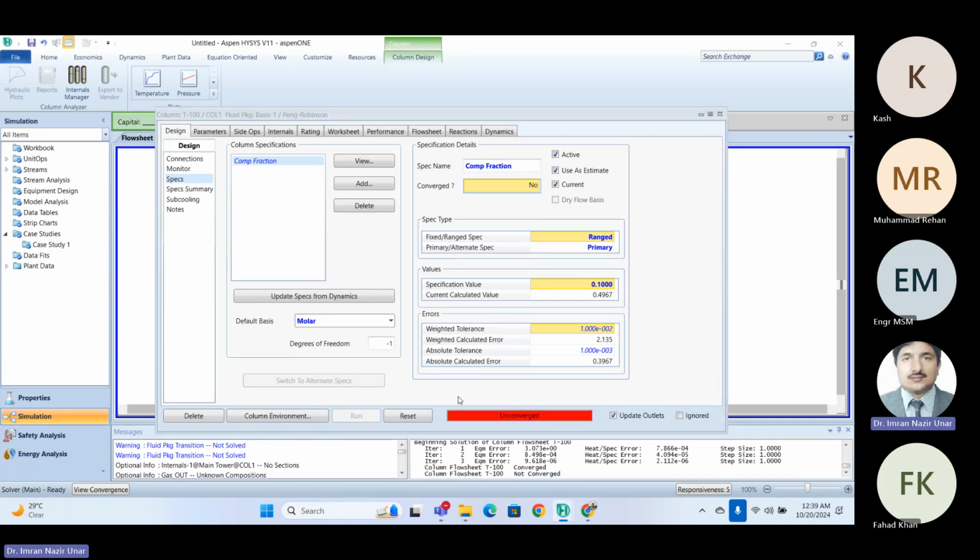Now, if you try to converge this, you will not find any convergence. It says that your specified value is 0.1, but your current calculated value, which is possible, is 0.4.